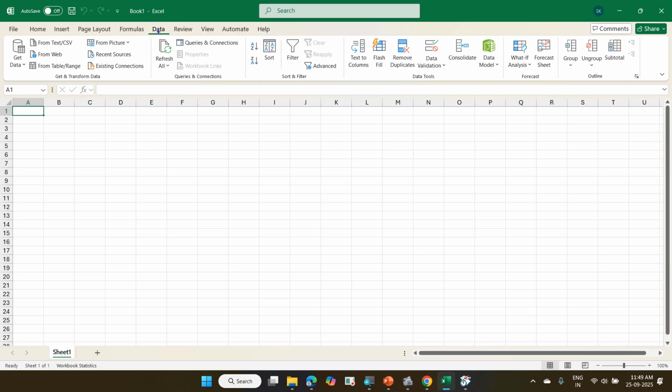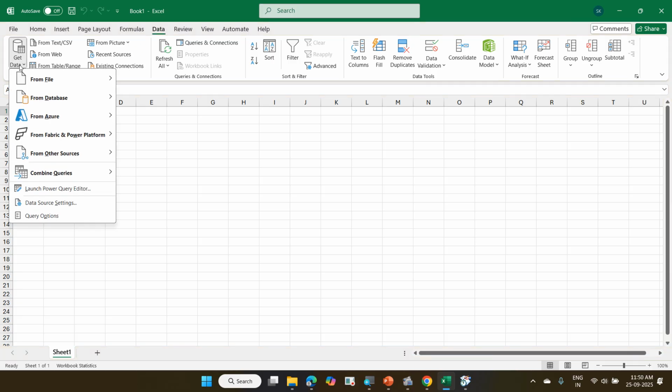Go to Data, Get Data. The same Get Data is available here. Almost whatever we have seen is available here: from file, Excel workbook, from database, from Azure. I want to get it from a folder, combine all the four files and make them one file. Or you can do the last one which we did, the part sales tracker. Let me take the last one. From file, from Excel workbook.